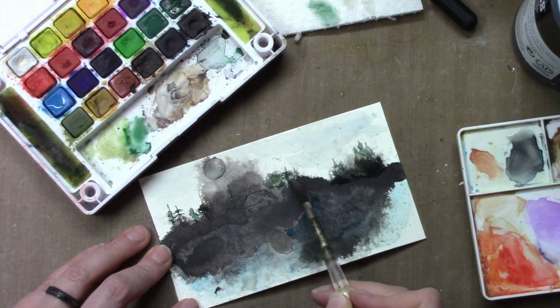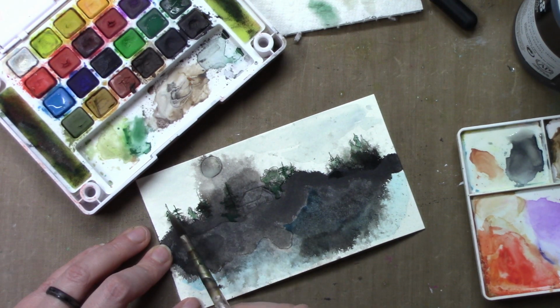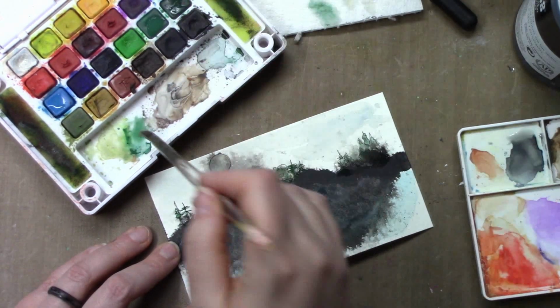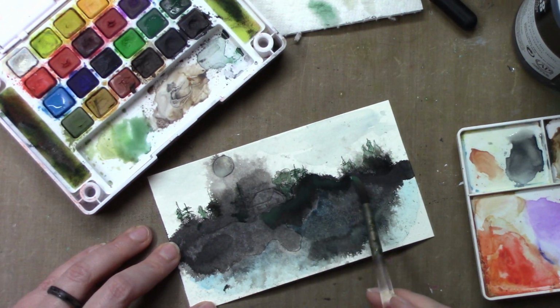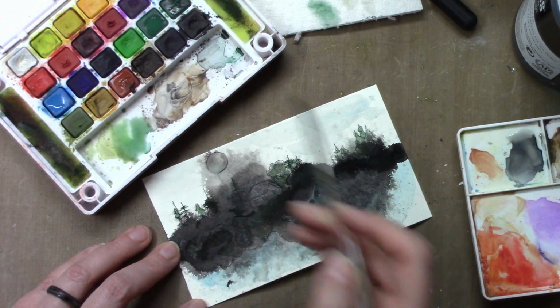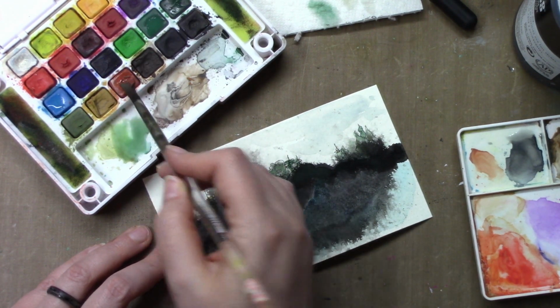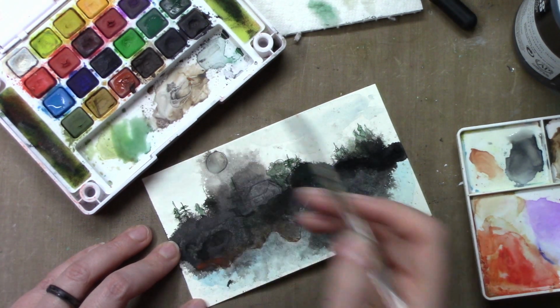So you get the idea. This is pretty much all I do, is go in with watercolor and play with the picture. And I do grab a white gel pen or Posca paint pen, I can't remember which, and add a little bit of white to it. But that is it for this ICAD.